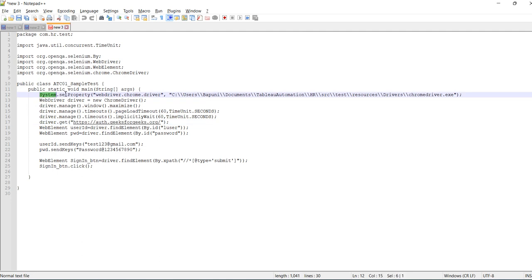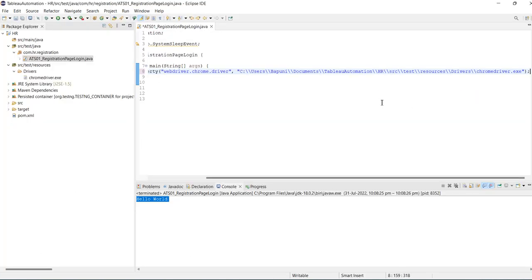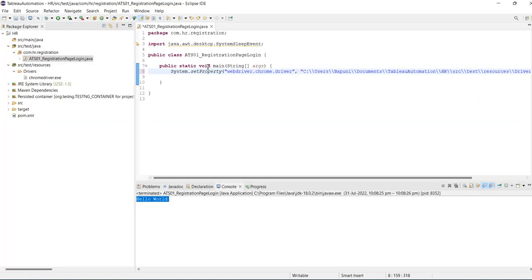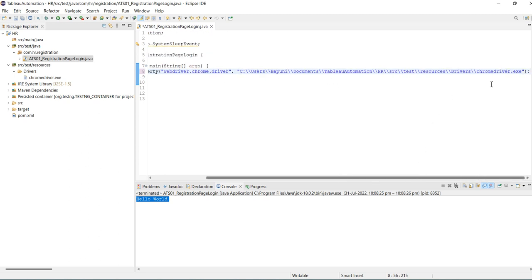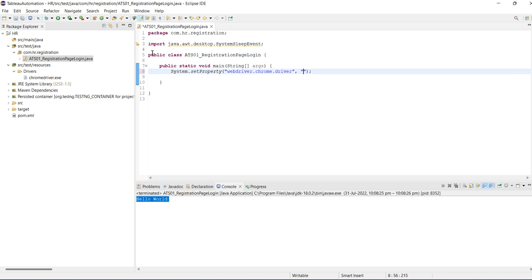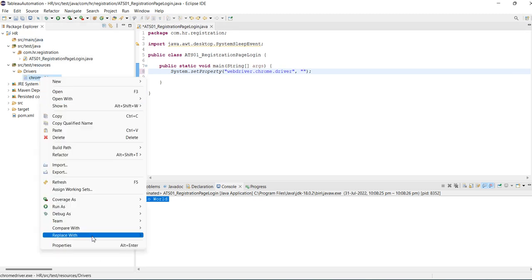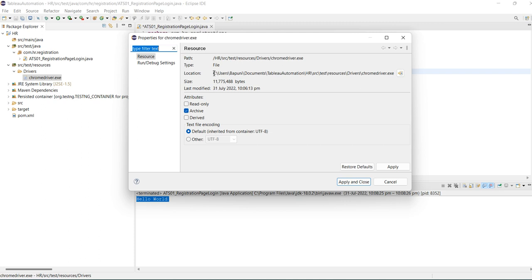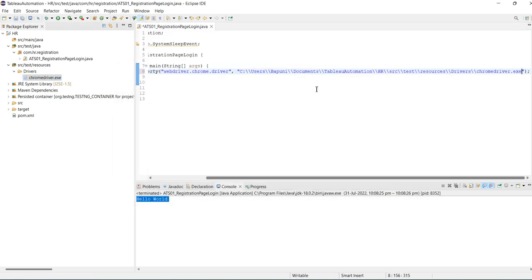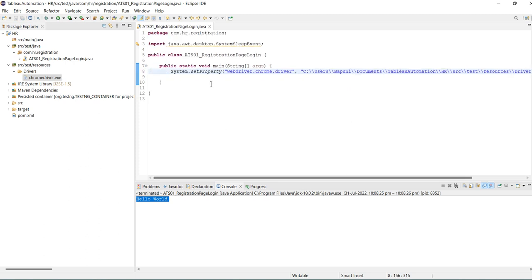Let me copy from here. System.setProperty, webdriver.chrome.driver, because we are setting the Chrome driver path, and up to where the exe is present. For that, click here, properties, copy this path, and just place it over here. That's it.